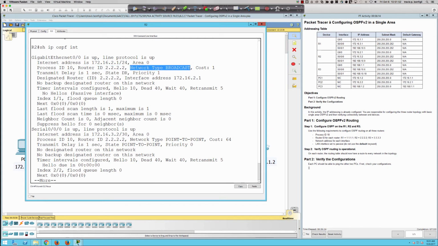It is a broadcast, right? It is a multi-access Ethernet segment, and there is the cost. We have the state. So what is my state on this link? Well, there's nobody else there, so I'm the DR. And the same is true of OSPF as it was for EIGRP on this LAN segment, is that we passive the LAN segment because there are no OSPF speakers on that segment.